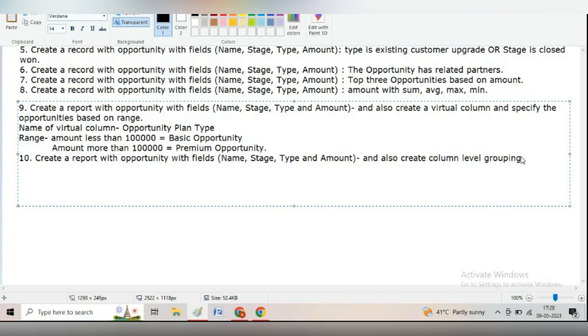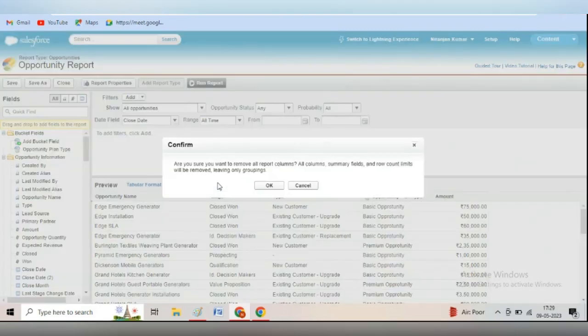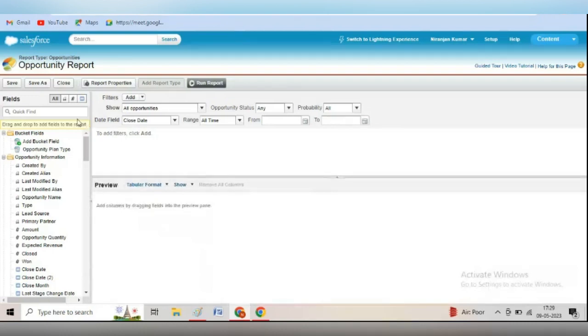So create a column level grouping based on stage. Here we need to create a report with all these fields and also create a column level grouping based on stage. So let's remove all columns and we need to add all the columns.